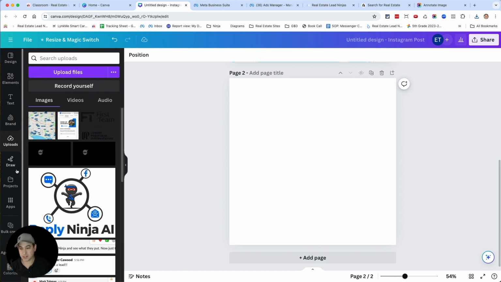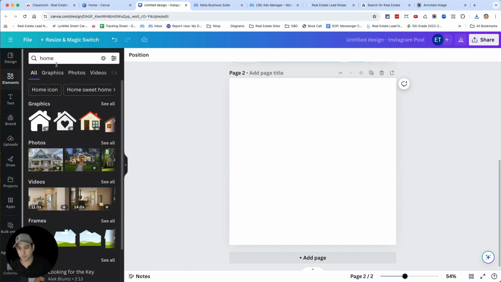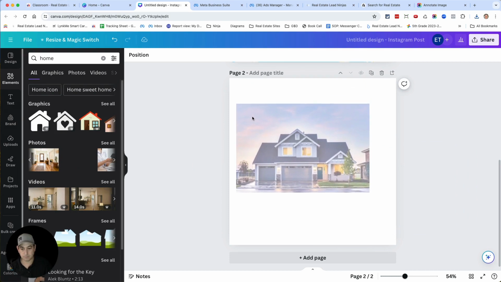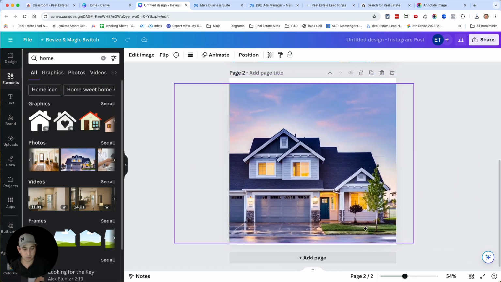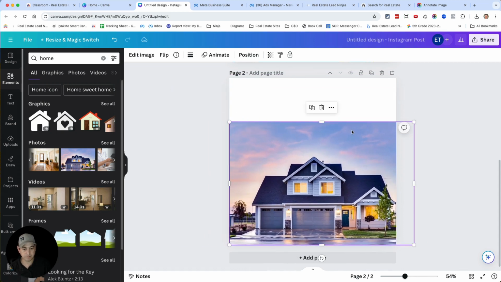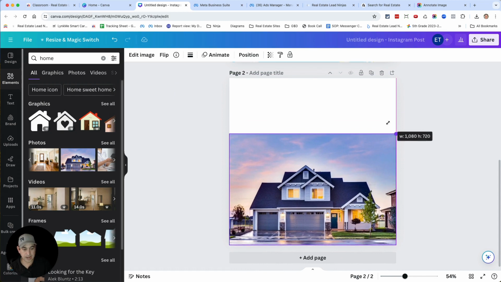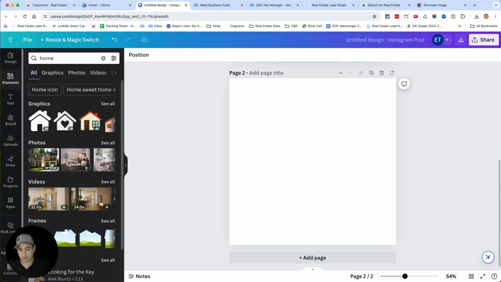I'm just going to use a stock photo here rather than upload one, so I'm just going to do home. And I'm going to grab one that's going to fit the square better, so probably this one, maybe not. Let's see. So the dimensions on this one aren't going to work very well. So there's a couple things you could do. You could just make it fit here and then add some text. It says list of homes in area with a box down here, or just find one that fits better. So I'm going to do that just for this example here.